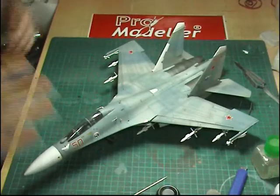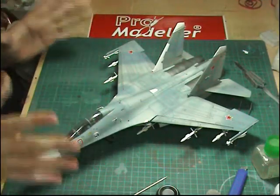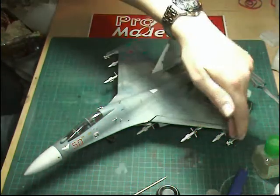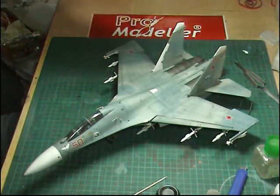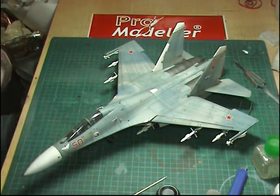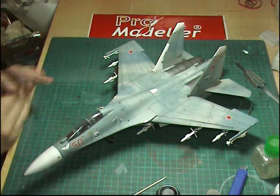Okay, so as you can see, we're at the final steps now. Armed, as you can see on there as well, so we've got the aerials done. So the last two things to do really are the navigation lights, obviously on the wingtips and bits, and at the front here we've got the seeker head. Now obviously we did overspray this, we didn't attempt to mask it or anything else.